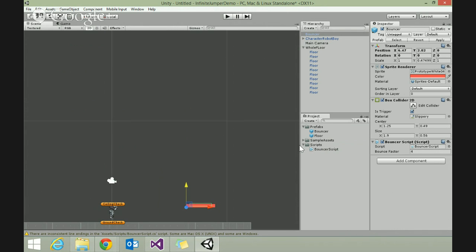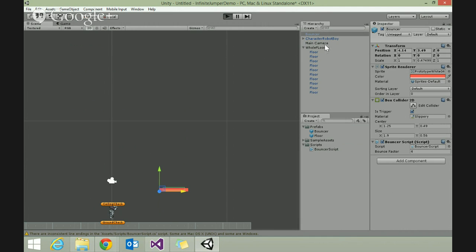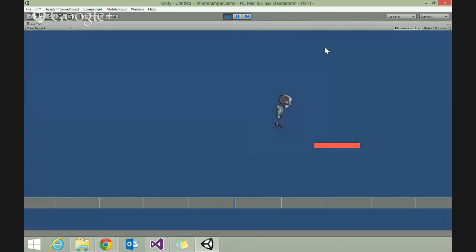I'm going to put him about right there somewhere. Make sure it's in the camera. Let's see what happens. I might get errors. Boing, boing, boing. Okay. It did something. Not exactly what I wanted it to do, though. I got a glitch somewhere.